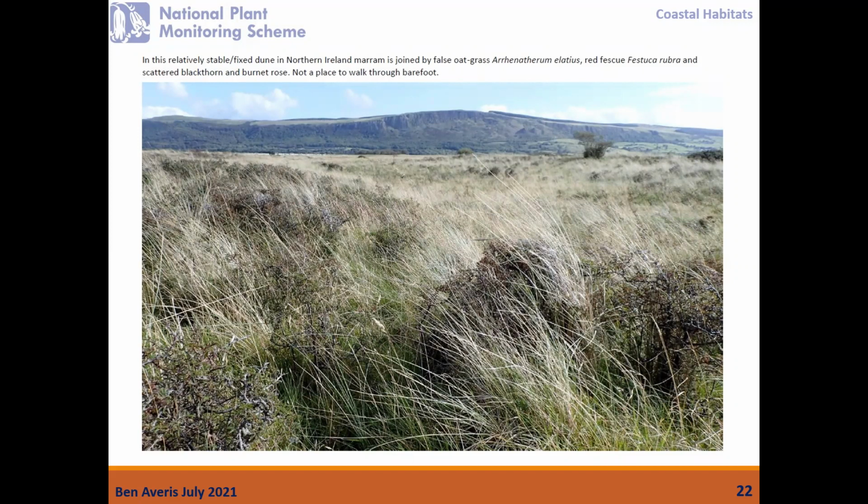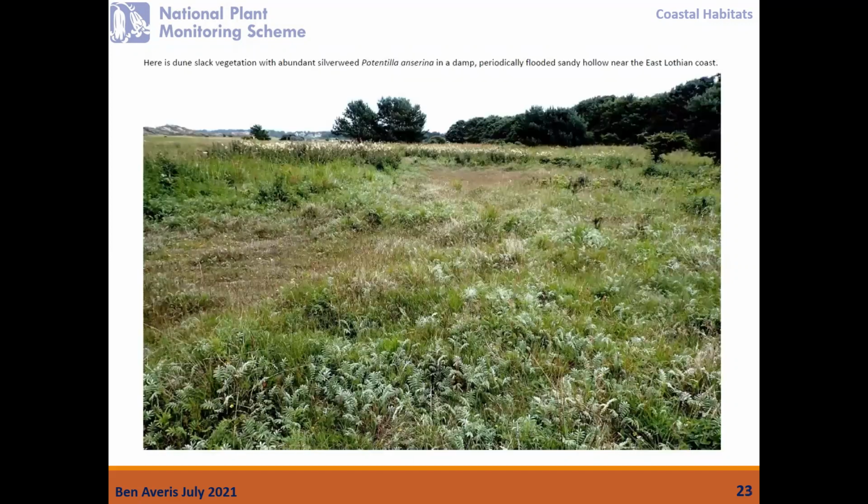I'll show you a close-up picture of that a bit later. But first, still at the habitat level, the next picture shows an example of one of the dune slacks, those little hollows. Sometimes they're just very shallow hollows, not that far below. It doesn't have to be obvious hills of drier dune and valleys of other stuff. The gradation is quite subtle, but here's a dune slack.